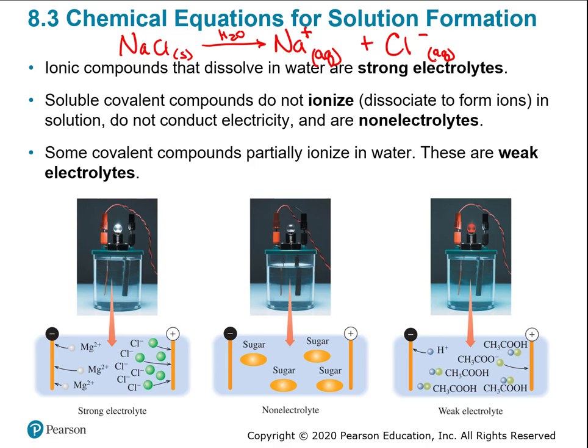One of the characteristics of a strong electrolyte is that because it makes many ions, it can carry an electric current strongly. This little setup is an electrode setup with a light bulb. This little white thing that's shining is a light bulb. There's an electrical supply, and then you see those two electrodes, two little sticks hanging down in the liquid. If there are ions, then the electric current can go through the liquid from one electrode to the next, and that completes the circuit, and then the light bulb will light.